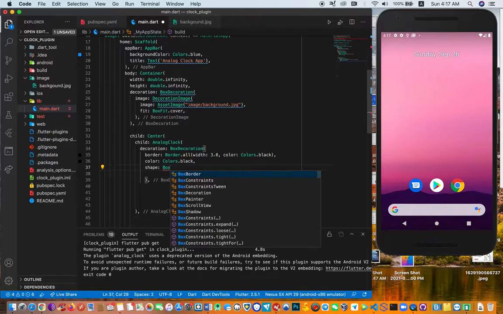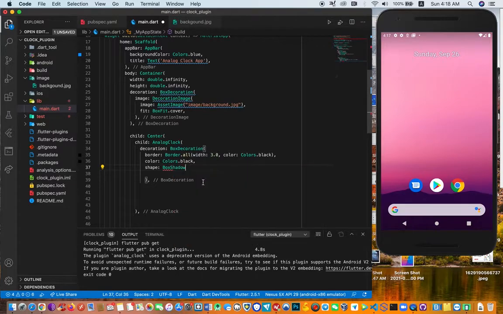So BoxShape.circle, this one. Then we close this.